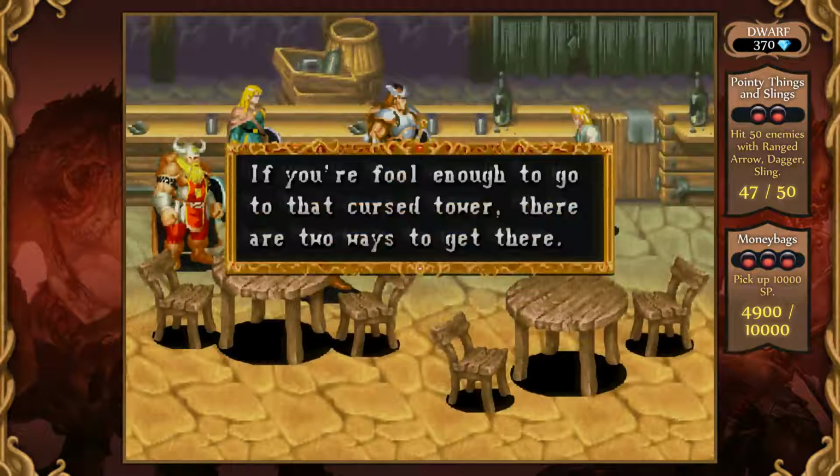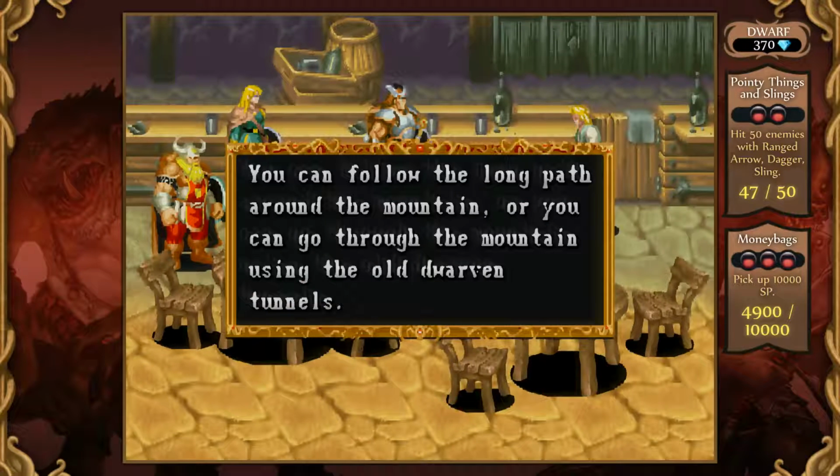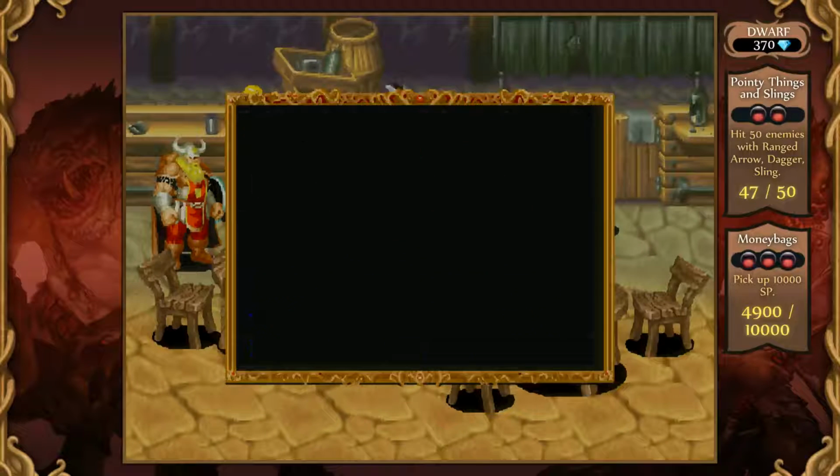Alright, I'll let you control this. Alright. A long path around the mountain, or you can go through the mountain using the old dwarven tunnels. However, it is guarded by the great red dragon. Well, what should we do? Leave now and take it, and it'll warn us.